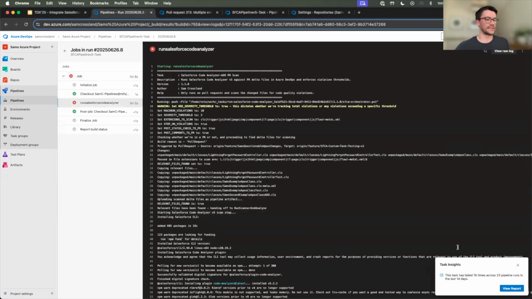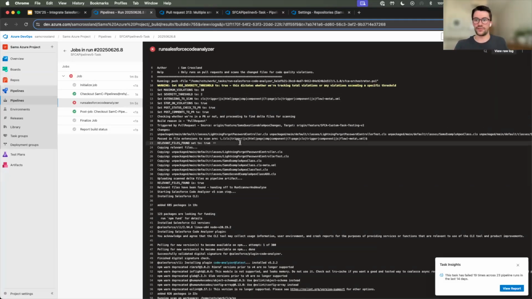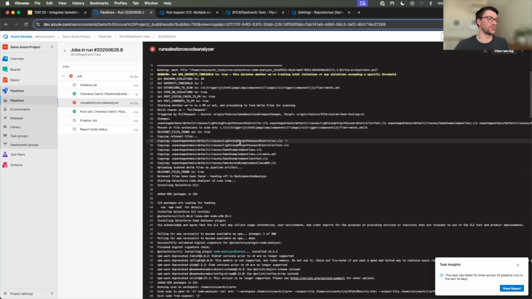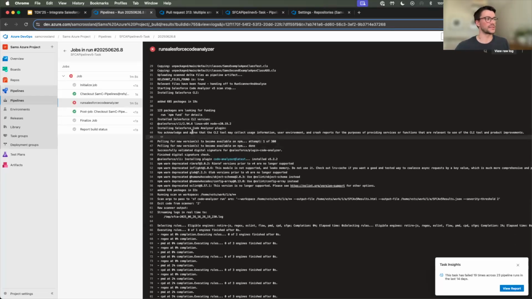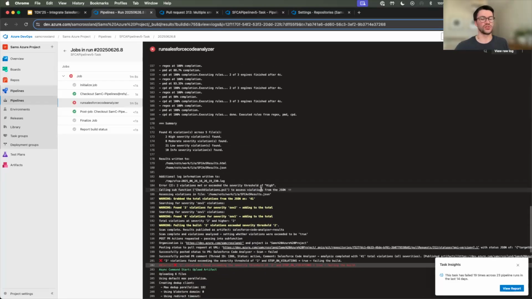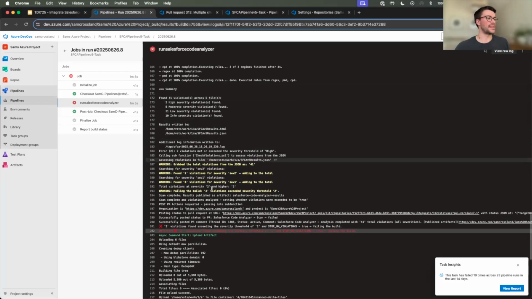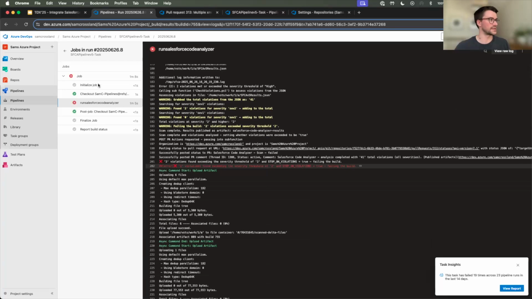I won't go into all the nitty gritty of this, but we basically grab all the parameters, work out the git diff of exactly the files that have been changed, and store those as an artifact. The bit that takes the time is then installing the Salesforce CLI version and the code analyzer package. That's the majority of the time, just to install those 2 items. We then let code analyzer run against that entire workspace, and it determines which engines it wants to grab. It tracks the number of violations, and then we go through the custom logic to say, did we want to fail on a particular number of violations or only certain severities? And then we get the final results here.